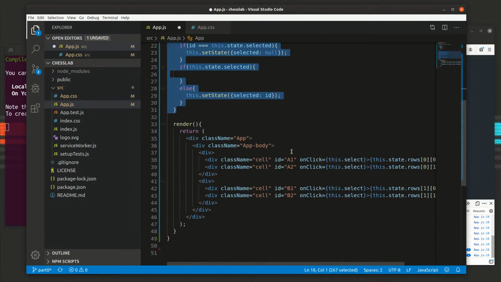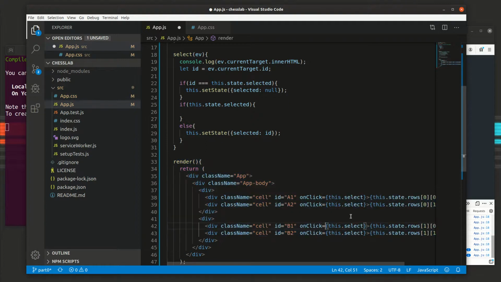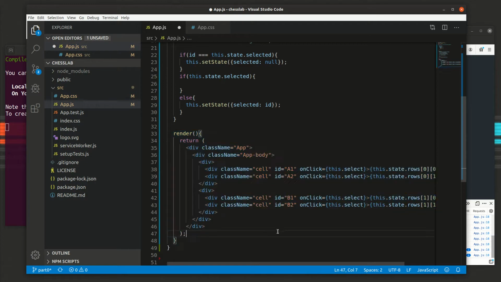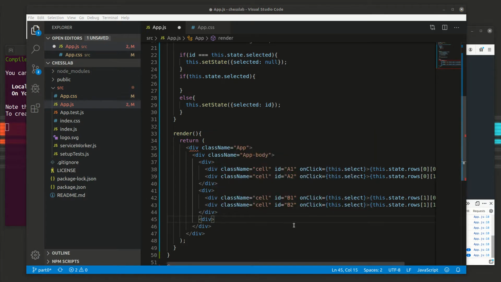So this is a JavaScript function. We've wired it to a click down here in our rendered output. And then once setState gets called, render can get called again, so we can interact with this. And what we could do is another div. Let's go ahead and output the fact that we've selected something. One of the tricks to that is, well, let's make a little space first, a non-breaking space here. Give it a little bit of a margin, maybe.